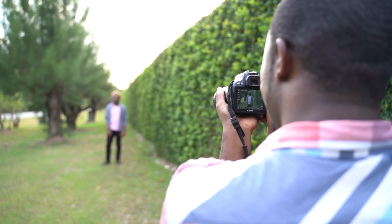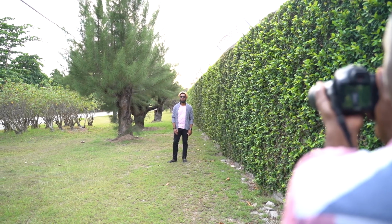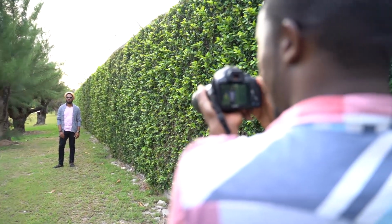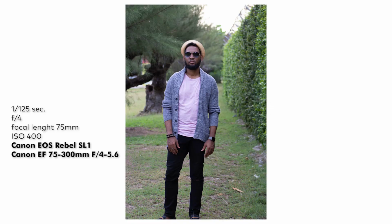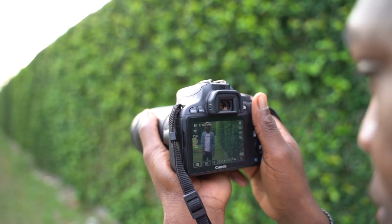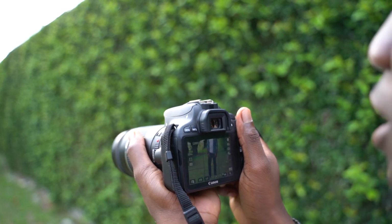So does the image stabilization still work? Okay. Kinda still soft, but let me now move around. So can you just turn around? Nah, I like that. Keep that.